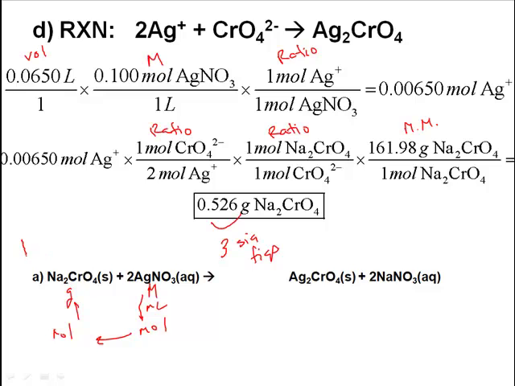So this is the way I see the problem, but if you have a net ionic equation and you have to use it, you can use that to help you out with the ratios. So the ratio in this case, it's going from 2 to 1. So when we set this up, we've got our molarity, which is here, our volume, which is here, same setup. Okay, and then we kind of can skip some of these things here.